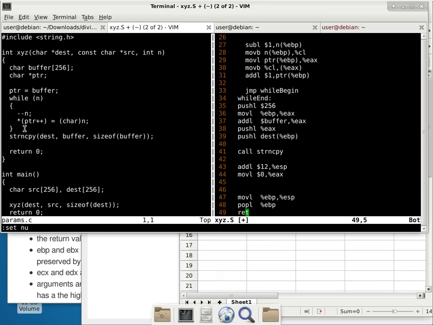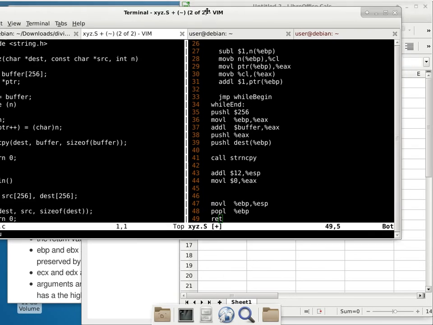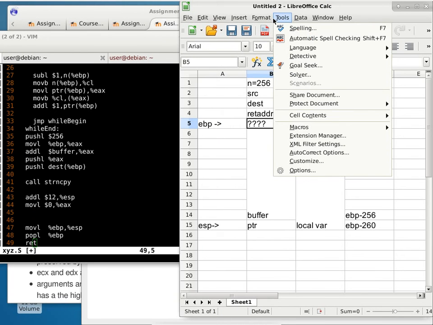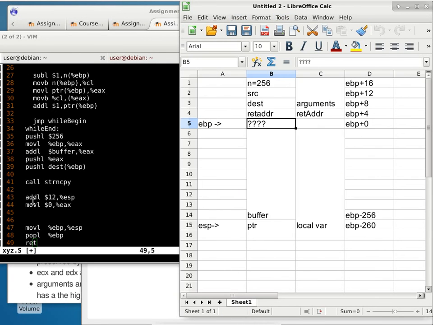Let me slide this one to this side here so we can look at the spreadsheet at the same time. So when line 44 is done, the stack pointer is still here. In other words, we still have all kinds of stuff on the stack. The stack pointer is pointing to the last local variable that we have allocated.